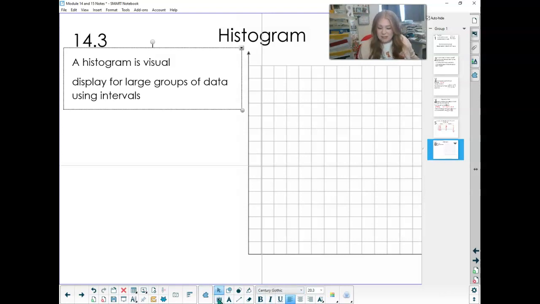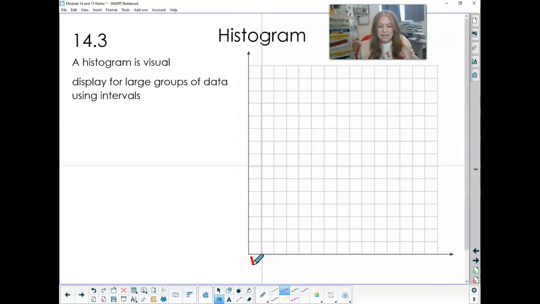So our first interval here, we said it was 1 through 10. So I'm going to put my 1 through 10 here. And then I have 11 through 20 here. Now, if you need to write sideways, you can. And then I have 21 through 30 going in this section. Then I'm going to have 31 to 40 in this section, and 41 to 50 in this section. This time I'm giving it a section because I'm going to draw going up.